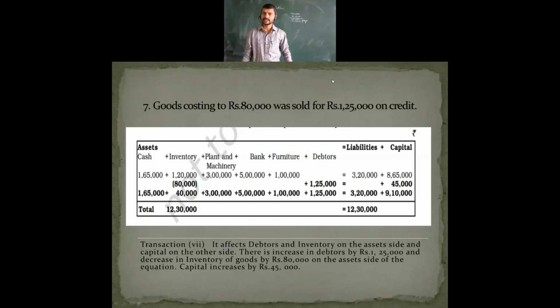And whatever you have seen in the slide, or how we have passed the things, in that we are getting assets increased, just like the debtors. We have increased our debtors. How much are the debtors increased? 1,25,000 over here. So why did we get the debtors here? Our goods we have sold on a credit basis. It is not a cash transaction, it is a credit transaction. In the future, it could be 15 days, 1 month or 3 months, in a short period of time you are going to receive the amount. So we have taken it as debtors here.